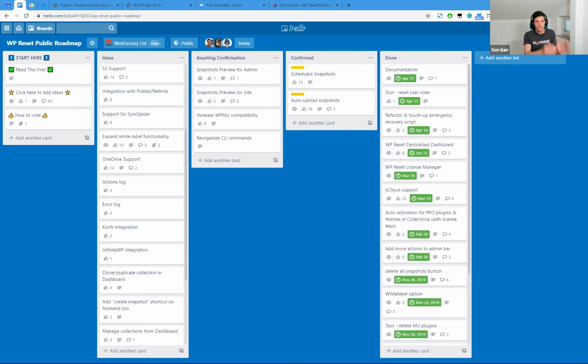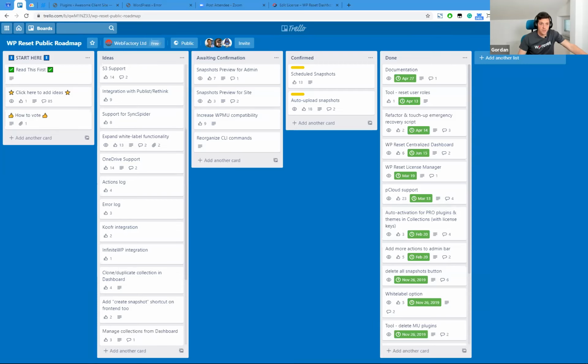Again, use WP Reset with a backup plugin. Do a daily full backup and do automatic snapshots for your plugin updates. That way, if there's a bad update, you can simply restore a snapshot and you're basically not losing much. Because if you would restore a backup from, I don't know, a day or two ago, it would basically go back to that time and you would lose all of the updates you did afterwards.